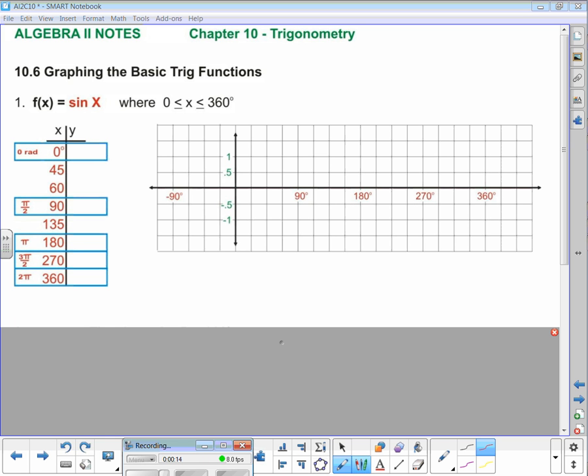Grayson being out. All right, our last two lessons of this chapter involve graphing trig functions. So that's today's lesson and Monday's lesson. Both involve graphing trig functions. And so what we need to learn is what they look like first off. So grab your calculators. You're going to need them.